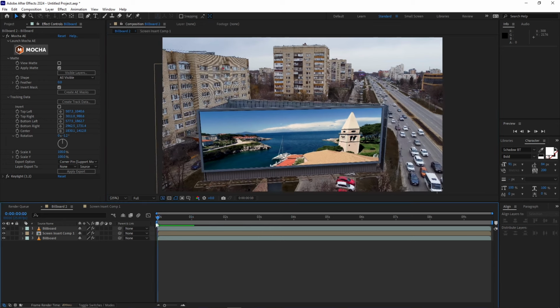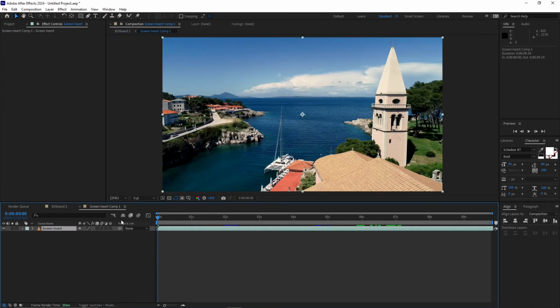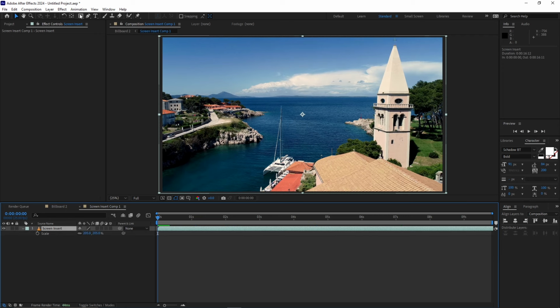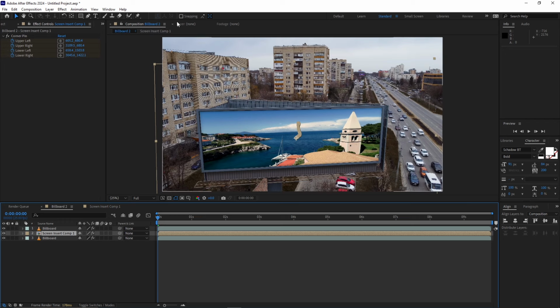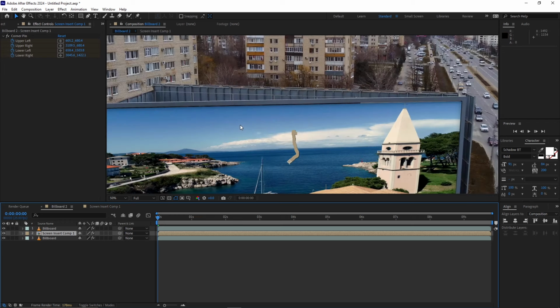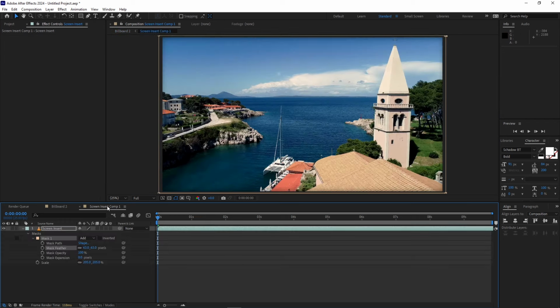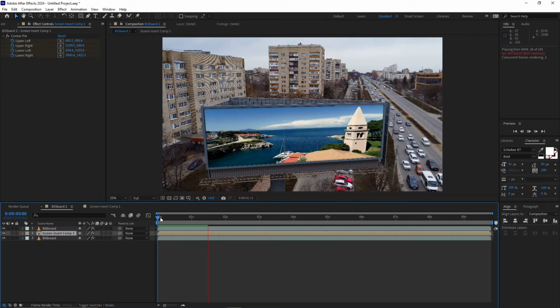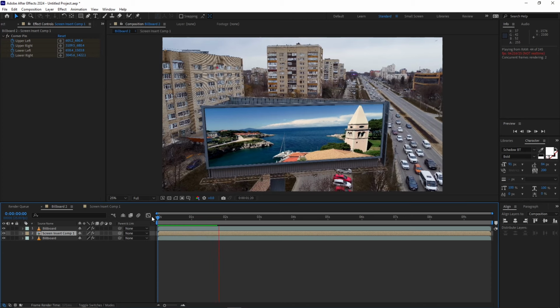The only thing that we probably could do is to just make sure that the edges blend in nicely. We can do that by coming to this particular screen. I like to just create a rectangular mask all around it, and then we feather it till we start to see that this black edge is creeping in, and you can go to the main composition to see the impact of that on these edges. If it's a bit too much, we can reduce that. All right, now here we are. Okay, there, it's done. We've done our replacement.